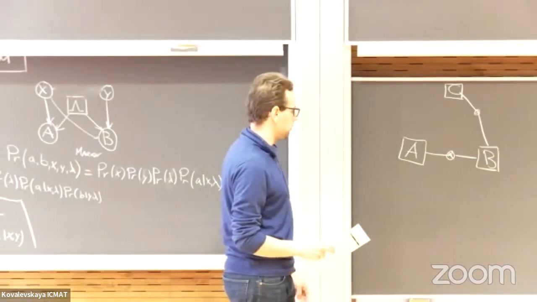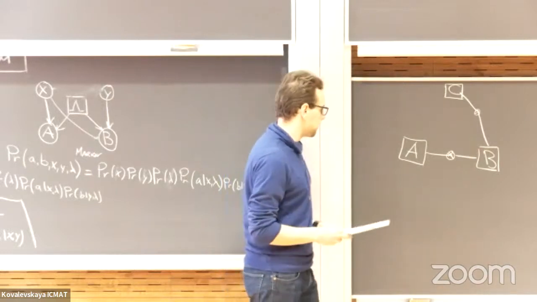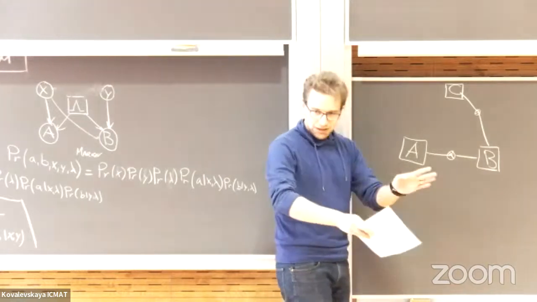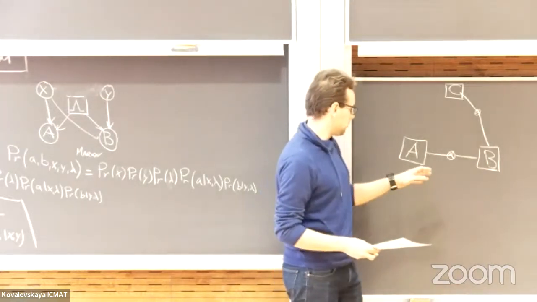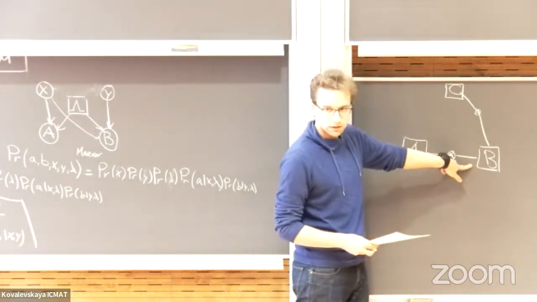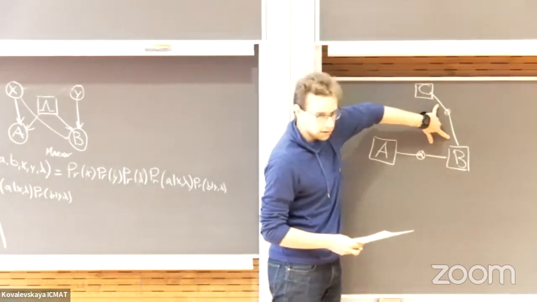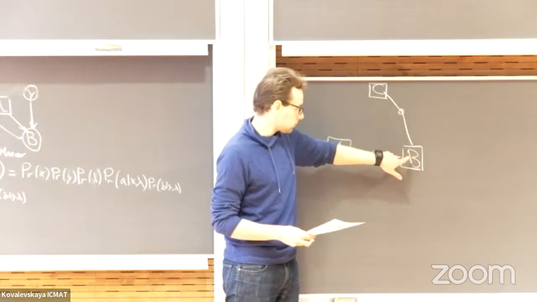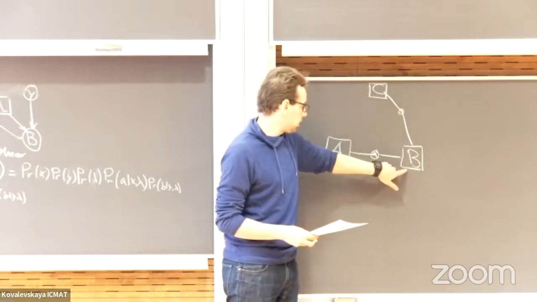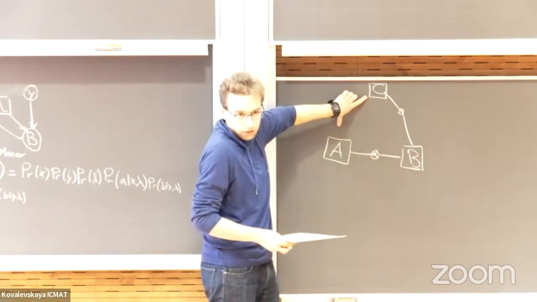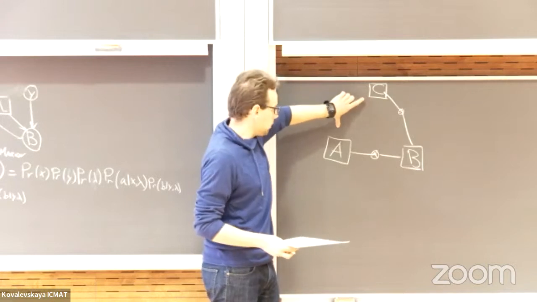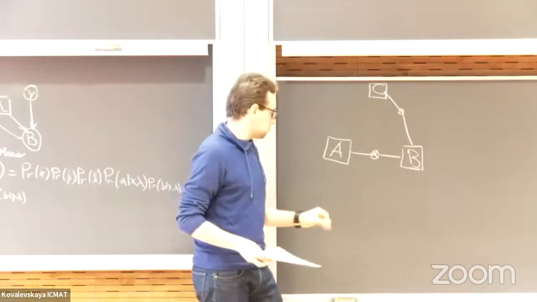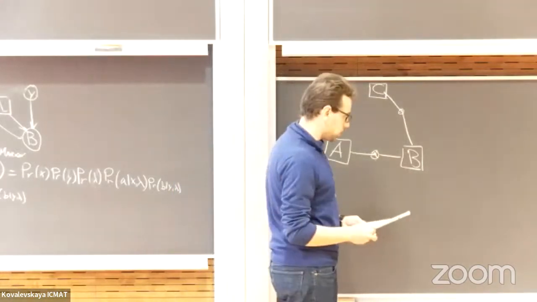This is actually something very popular in quantum information. This is called a quantum repeater. Typically, I will not enter into this, but the idea is that here you have an entangled quantum system, here you have another entangled quantum system, and then this party is doing some measurement or some operation in such a way that these parties that are uncorrelated initially end up sharing an entangled quantum system. I won't enter into this.